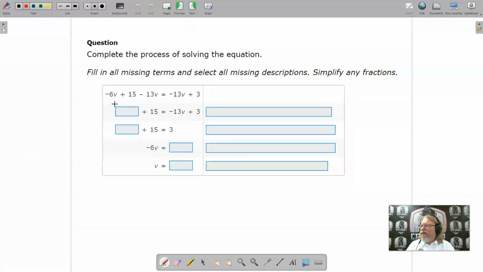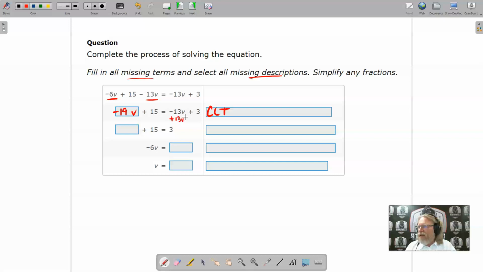All right. First line to the second line, we have to see what's going on and give the explanation for what happened, the description as they call it, and these are the missing terms. So I'm going to say that we combine like terms right here and right here. So we have a negative 6 and negative 13. It is in terms of v, and negative 6 plus negative 13 is going to be a negative 19. Don't want to forget that negative sign this time. And the next step is, we combine like terms. That's our reasoning there.